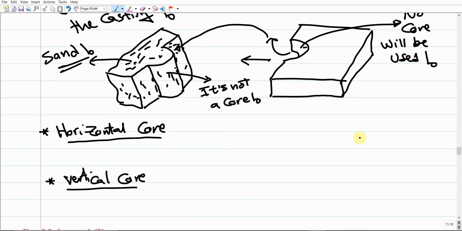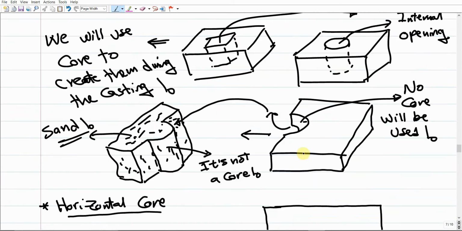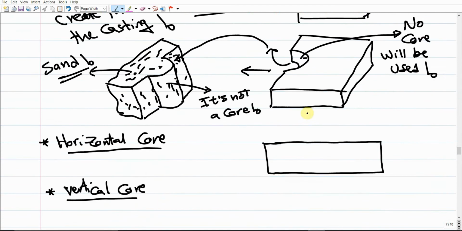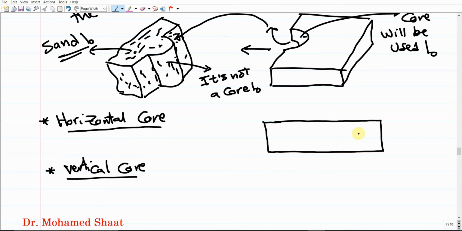If we talk about the core itself, assume that the core has a cylindrical shape. So this is going to be the core, and it has typically the same shape as the hole. Let us assume that this is the hole, so we're going to have a core with typically the same shape, but the difference will be in the dimensions. It is located horizontal as drawn here. As we mentioned, the core by itself won't work. It requires some support. So that's why we add to the core some core prints, right? We have one core print on the left, and another core print on the right.